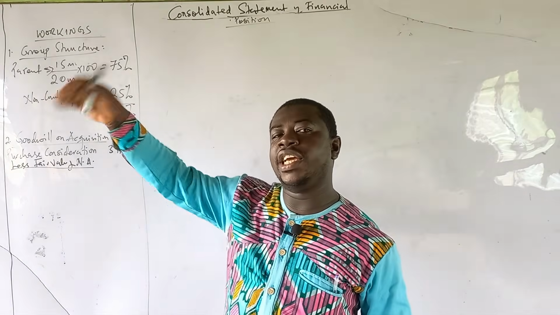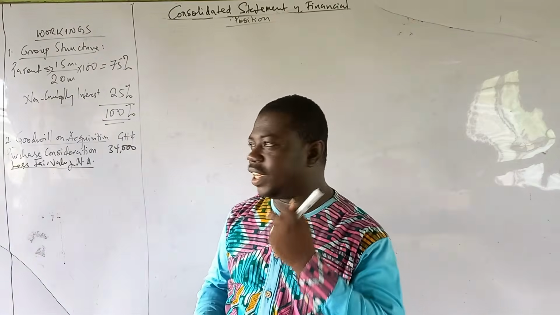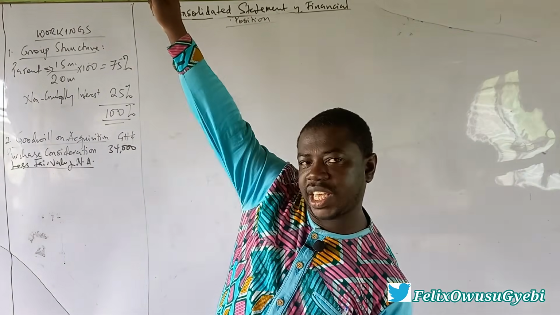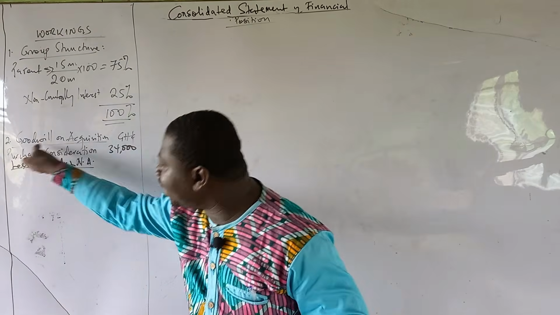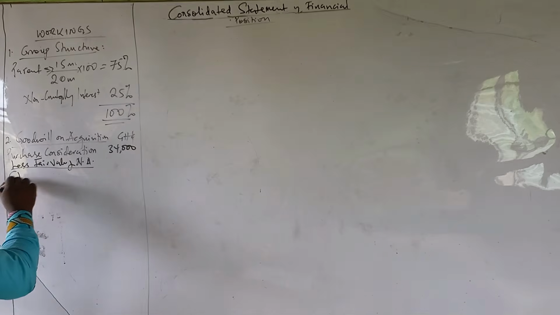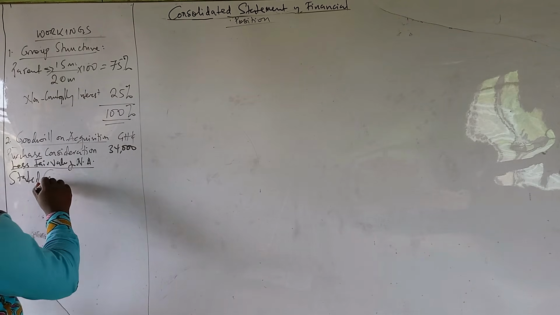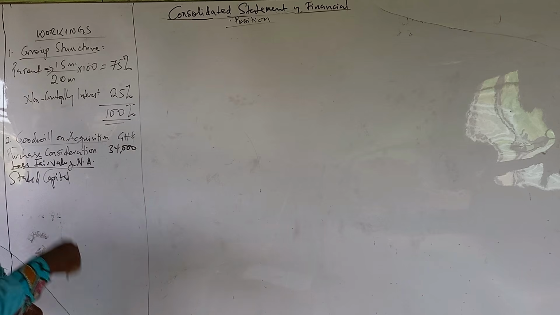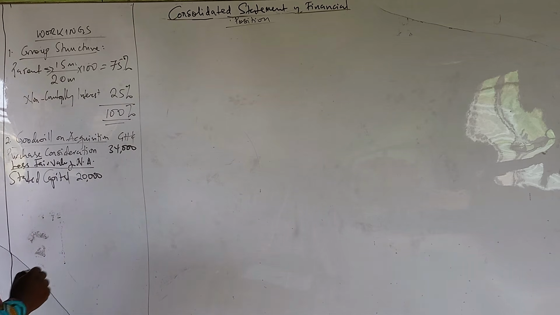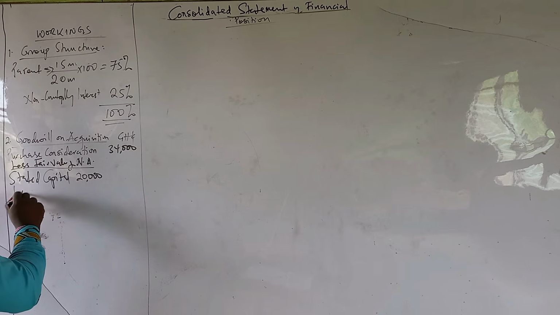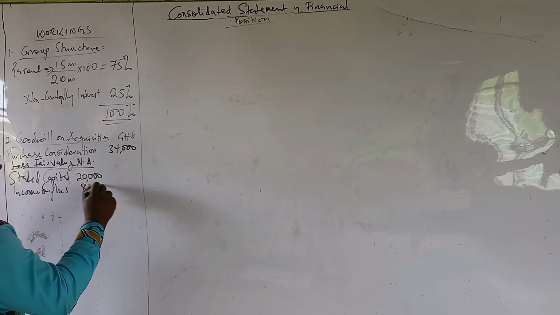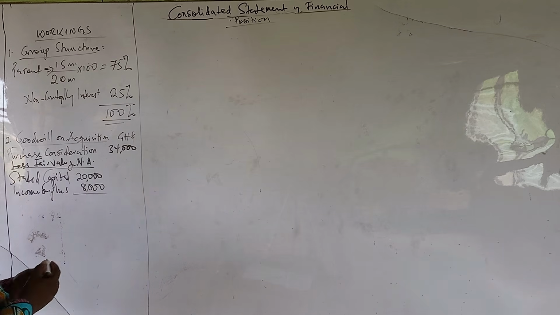That is why in the post-acquisition date consolidation, we'll be careful with the income surplus we bring. We always have to bring the one that was there on the date of acquisition. That is why the heading is goodwill on acquisition, not on reporting date. And on acquisition, we are fortunate because with this question, we are doing consolidation on the date of acquisition. So the stated capital of the subsidiary on the date of acquisition is 20,000. The income surplus of the subsidiary on the date of acquisition is 8,000. So when we add that, we have 28,000.